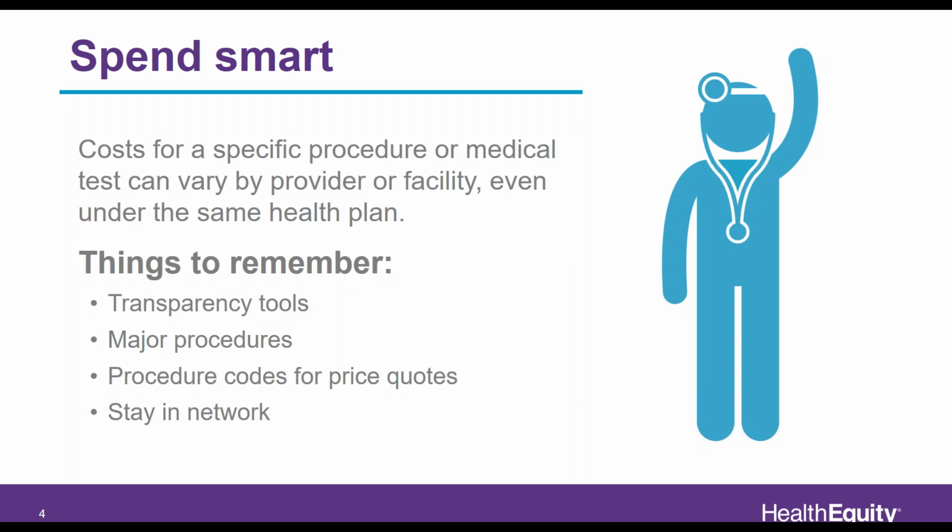The only difference was that he didn't have a suite, he didn't have a heated robe, but it was a fraction of the cost that it would have been at that hospital. So when considering, again, those major procedures, you want to take a look into those little things. See if you can have that procedure done at the outpatient center. Even in the same network, under the same health plan, there are going to be differences in costs. So you always want to take a look at that. That will help you stretch your dollars in more ways than one, definitely.